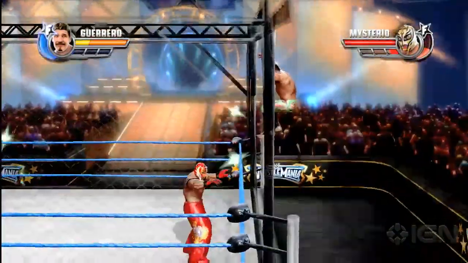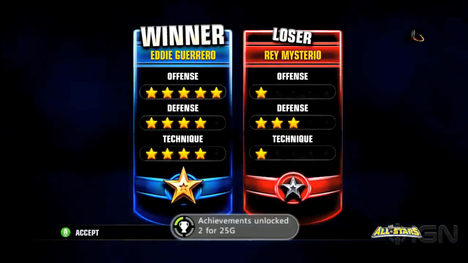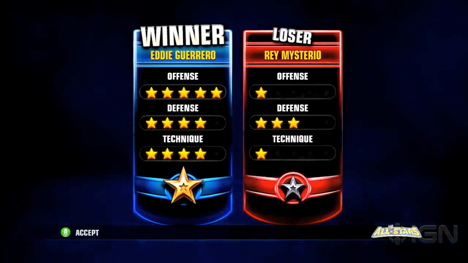There we go. Viva la Raza, ladies and gentlemen. It's your favorite legend of all time, Eddie Guerrero, getting out of the cage. The steel cage, mastered by Guerrero, achievement unlocked. And who's your pappy now, Mysterio? Who's your pappy now?